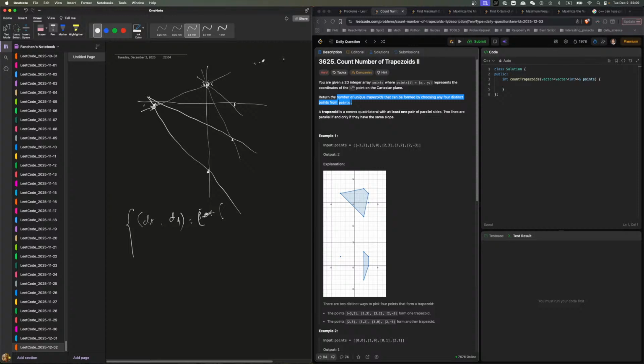But how do you define, because I might have another one here, and they also have different points. So how do you differentiate this from this? That's a good point.